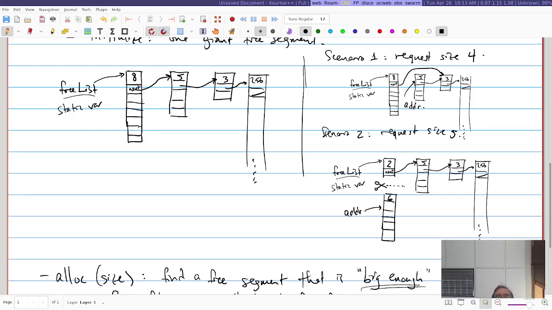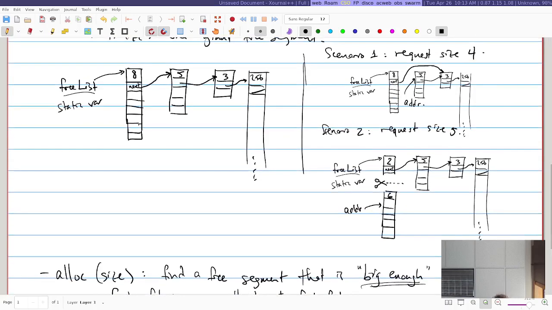Okay, any ideas? What should dealloc do? If someone says, "Here, I'm done using this segment." They give you this address, and you know that there's the size right before it. Zach? Decrement the address and then find the end of the list, whether that's by saving it in a variable or just traversing to the end of the list, and point it to that new free segment. Okay. So you're saying if we decrement the address, that's now the beginning of this segment. And I could just put it on the end of the list.